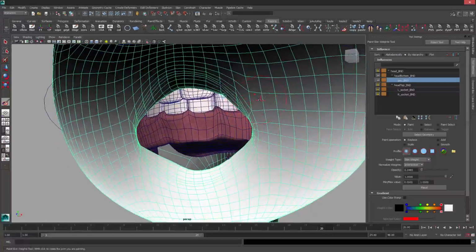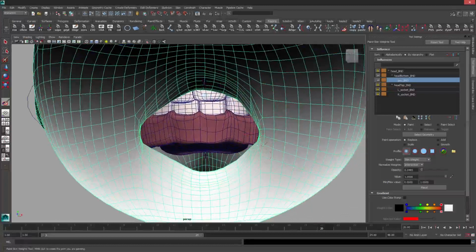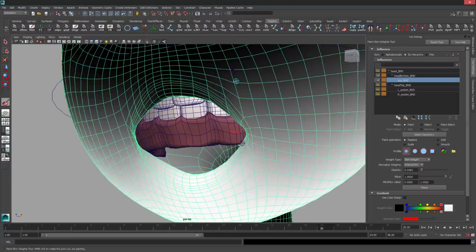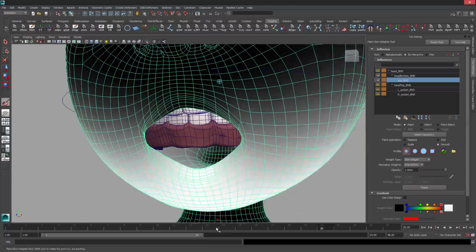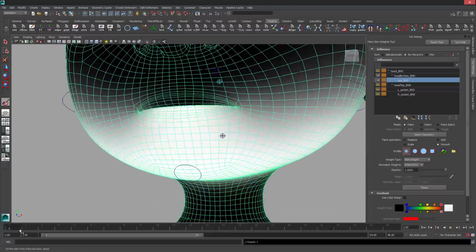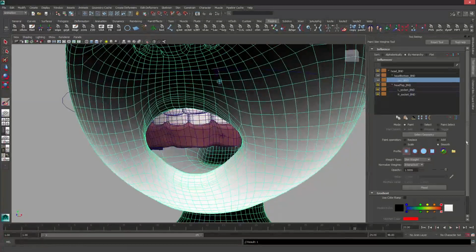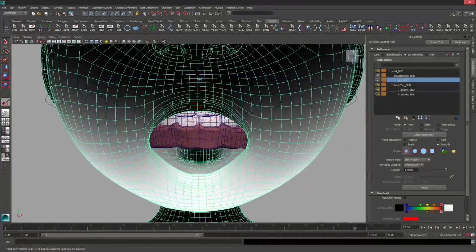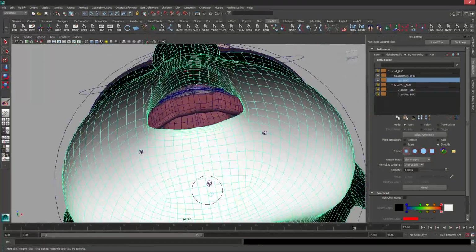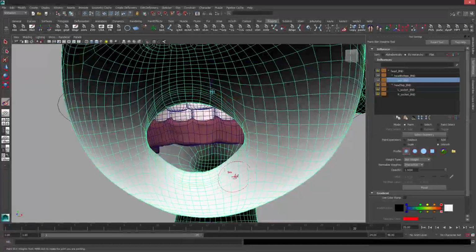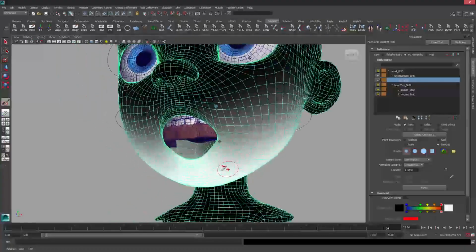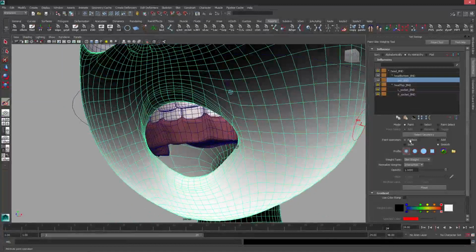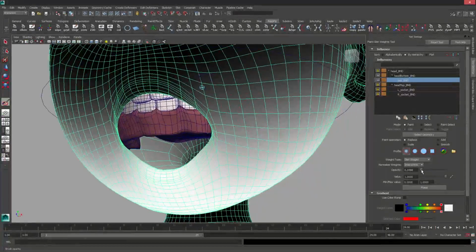Towards the corner, definitely have it start to taper off here to create that nice point. You're going to want a tiny bit of influence on the upper lip towards the middle, but not a significant amount. Alright, it's looking pretty good, so now we're going to focus on tightening up these corners. So very light opacity for that.